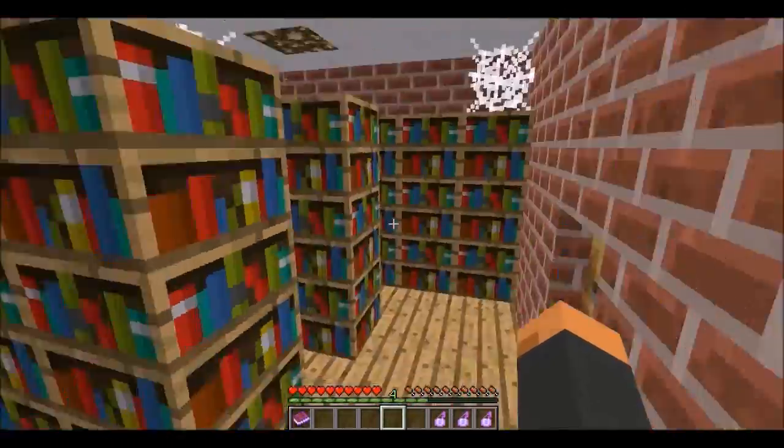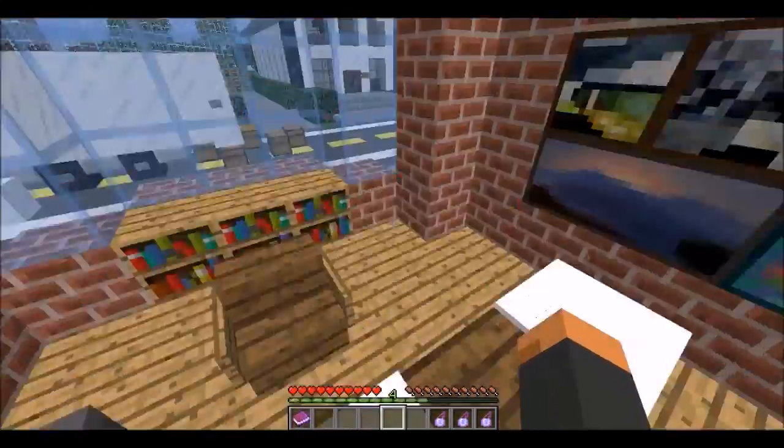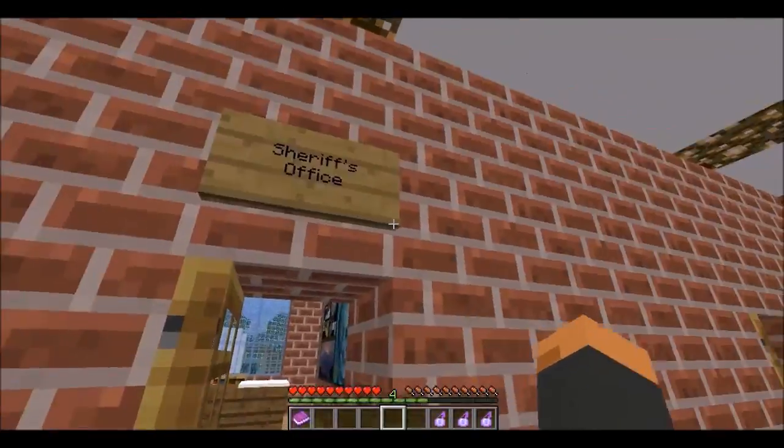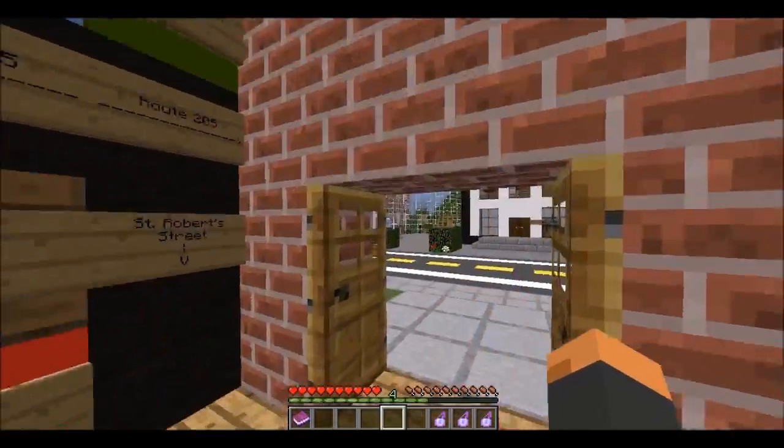Library here. Look at the spider webs. Got a spiderweb problem. You gotta fix this. This looks like a boss. Sheriff's office, yeah. Alright, so let's go over and check out the church.